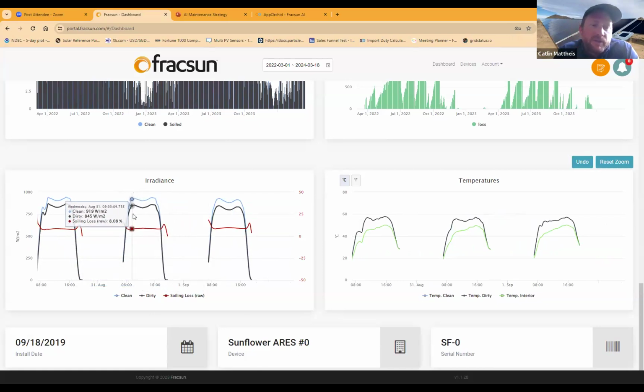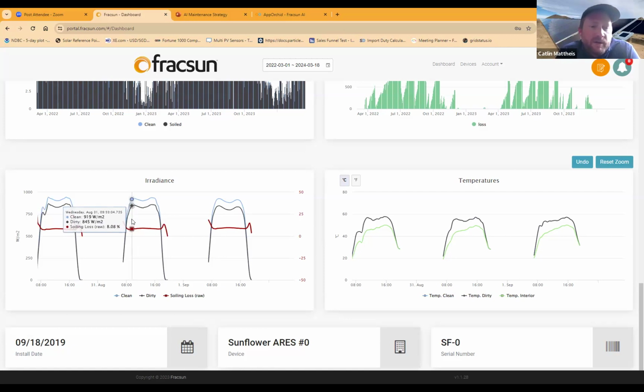The important thing to note here is that when incident light hits the glass surface, the soiling seen by the system is going to vary slightly depending on that incident angle. And there was the question about accuracy of sensors. One area in which optical sensors will always fall short is representing what that soiling loss is. It can be a fixed amount of material, but if the angle of the sun is changing throughout the day, then you need to track how that light scattering is changing throughout the day as well.